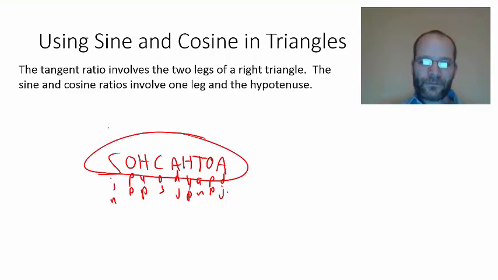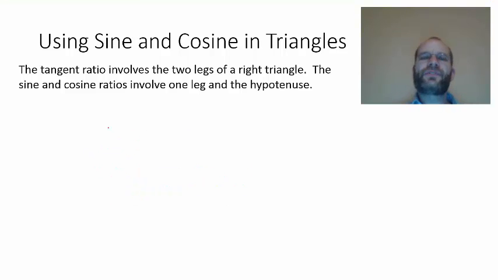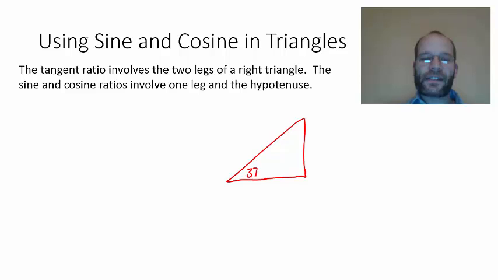The next thing we need to cover, since we've introduced the three basic right triangle trigonometric functions or ratios, is how do you know when to use which of the three ratios? The answer to that question is actually quite simple in theory, but it can be a little bit difficult in practice. Suppose we know that this is a 37-degree angle, and this is 8, and I'm trying to find x. I'll ask the question, which trigonometric ratio do I use to find x?